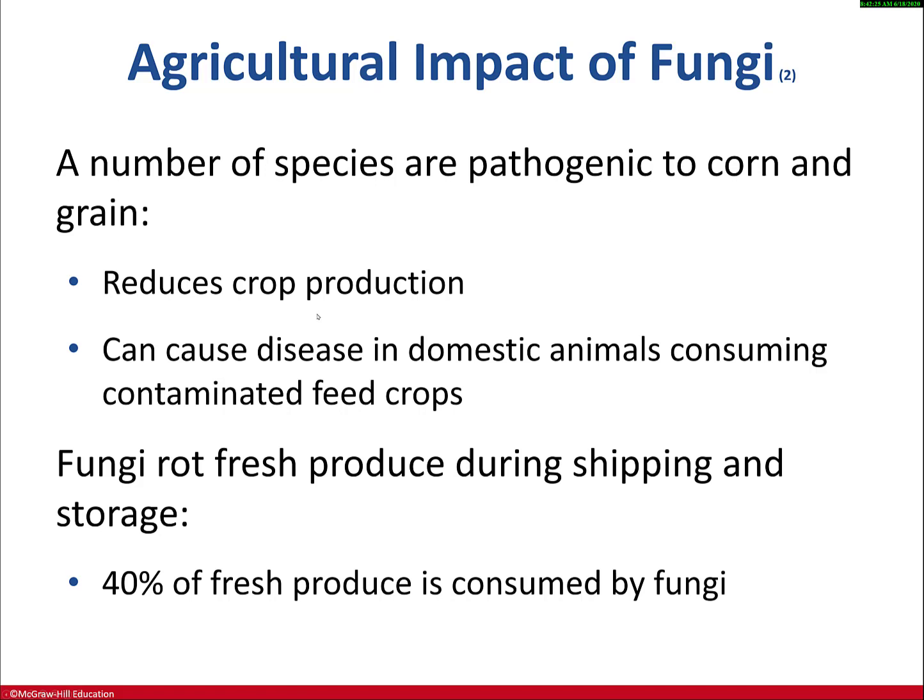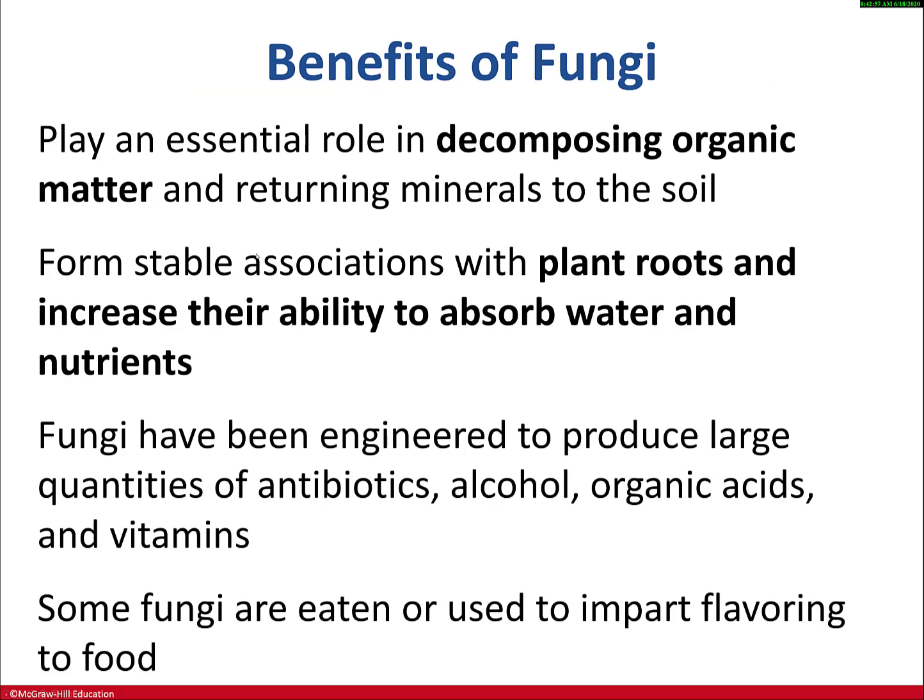If you've ever been to a grain facility or a huge facility that sells grain and things, the smell is enough to really waken you up, and a lot of that is due to the molds and fungi. Fungal rot destroys a lot of the fresh produce, and it's not good for business to be trying to sell an orange that's got a big old mold ring on it. People won't buy it, so they end up throwing about 40% of it away. So they try to look at ways to prevent that, and chilling is one of the ways. It slows it down.